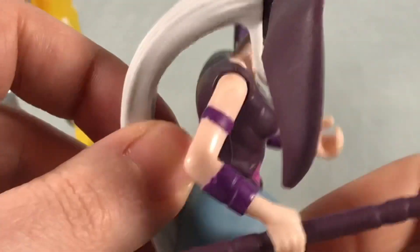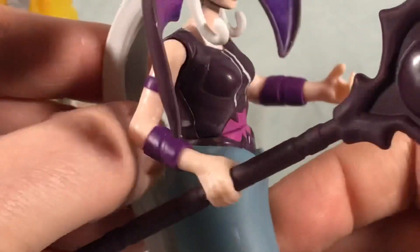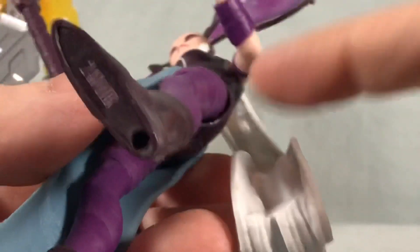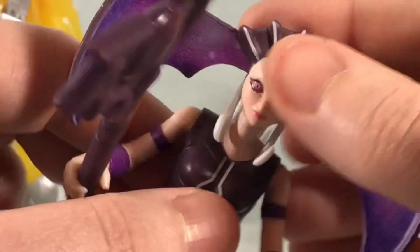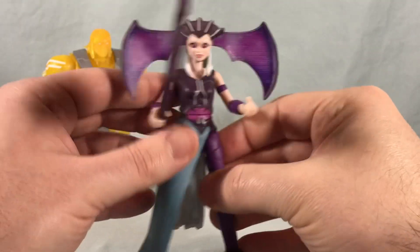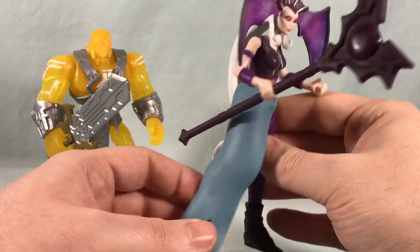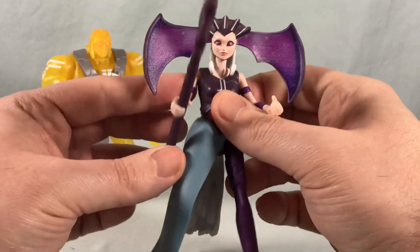The hair is kind of weird because it's hollow on the inside — it almost looks like a Hot Wheels car track or a water slide. The head is on a ball joint so you get a little bit of back-to-front and side-to-side movement. I see what they're going for, but with the female frame they tend to make them slimmer, so it ends up being a little flimsy in spots.